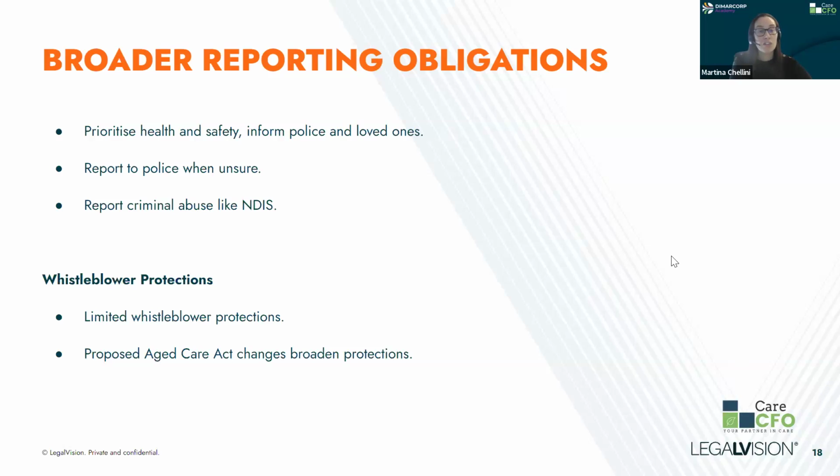Section 96 of the new Act actually says that there is a condition of registration that providers must maintain a whistleblower policy and complaints and feedback mechanism. There is also a prohibition on victimisation or discrimination against a person for making a complaint or giving feedback. So if this is relevant to you, it's very important to make sure that you've got these policies in place.